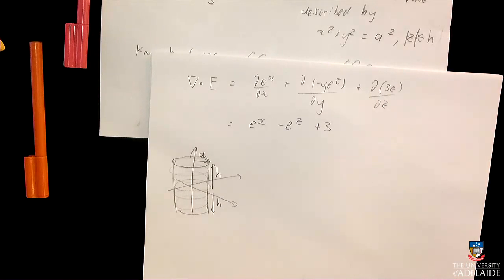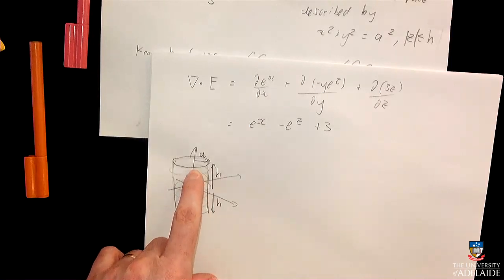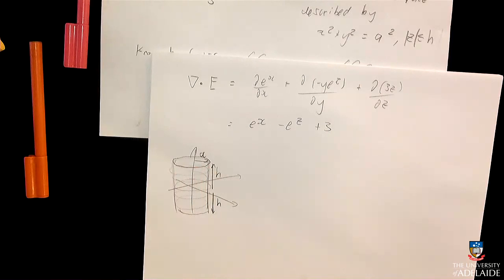And we need to locate every point in the interior of that cylinder. So I could choose a z coordinate and then choose the circle and then go p% of the way in. That sounds like a not too bad way of doing it. I'm sure there are other ways.